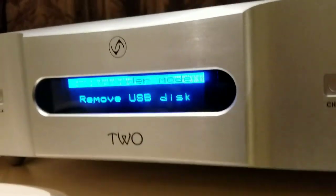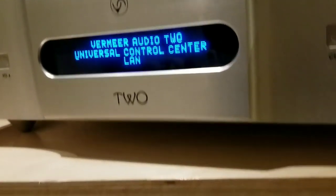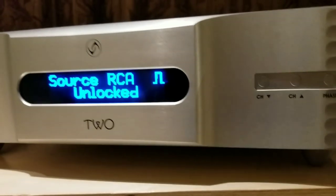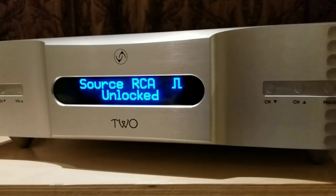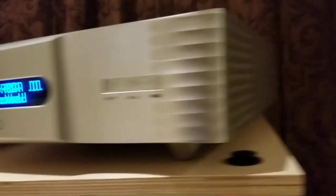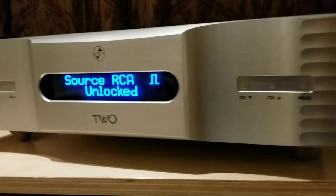It's completed — 'remove USB.' So we remove the USB. Now it says LAN on it — it's been upgraded. She's ready to go, simple as that. All we did was turn it on, press the menu button, it went into boot mode, we plugged the USB key into the back, pressed phase, and it downloaded right from this little drive. We'll see how it sounds — going to hook it up in a second.